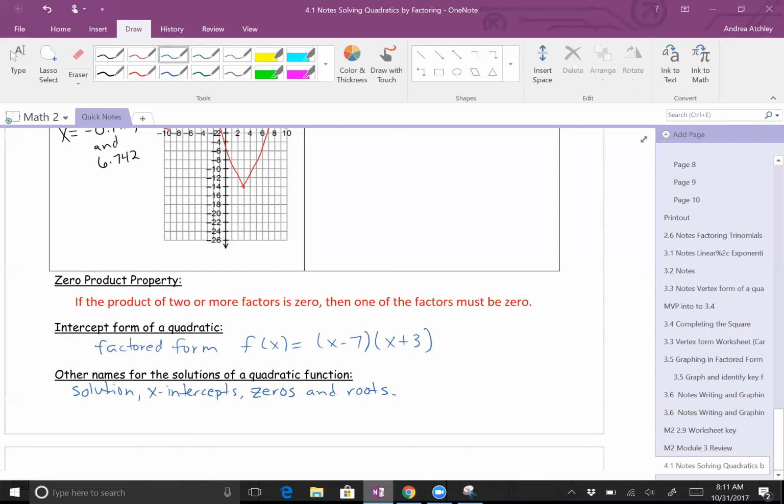But a lot of times you guys are going to get stuck because you're not going to be sure what it's asking you to do, because it has all of the different vocabulary words that you could possibly use to tell you to do the same exact thing, which is just solve. Okay. The solution to a quadratic equation is the x-intercepts. Make sense? Okay, so this whole chapter, we're going to be finding the x-intercepts, the zeros, the roots.